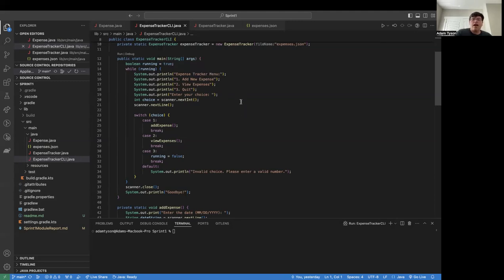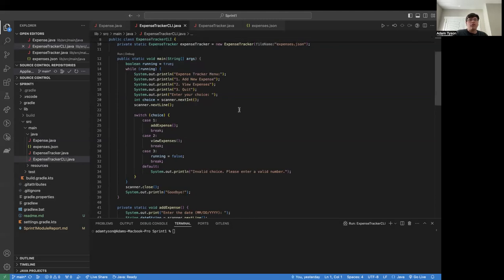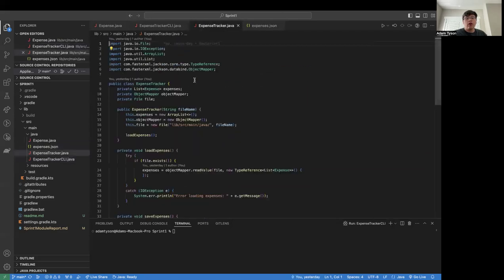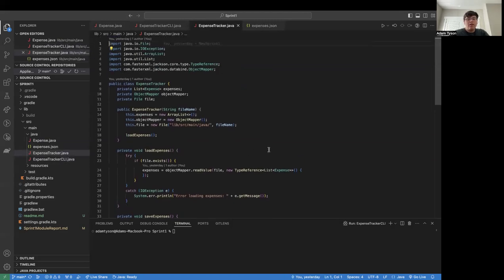So in order to fix that, I decided to make a JSON file for your expenses. Now, for Java, it is very interesting to try to use anything JSON related because you need a library in order to get the import statements that you need to work in Java. So here's my, I call it the expense tracker file, but really it's all for the JSON stuff that I'll have going into it. And the JSON imports were these ones, and these come from the Jackson library.